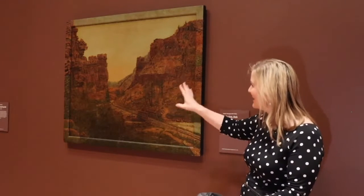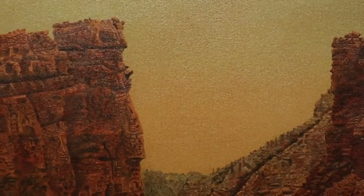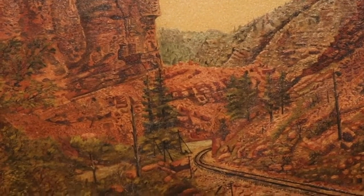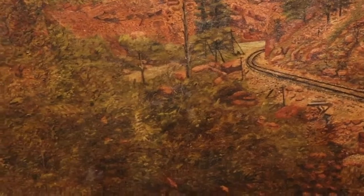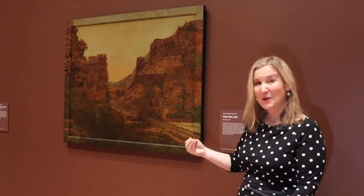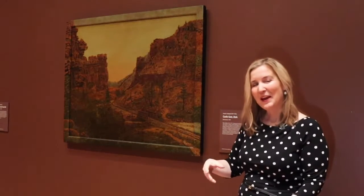This particular image looks at this mountainous Castle Gate, which is how the city got its name. If you come in closely, you can see these really majestic big walls of rock on either side of the Price River that comes through. And just to the side of that, you see the railroad that comes around and hugs across the rock. As someone who worked on railroads, it's not surprising that Horsepool was interested in this location — the majesty of the landscape with red rocks soaring up, and the industry and difficulty it would have taken to build a railroad like this that enabled coal to be transported. It was this coal that was used in steam engine railroads, so they're all tied together.